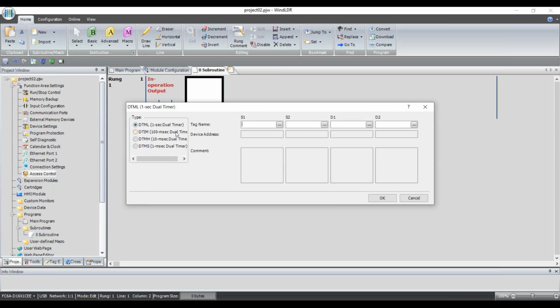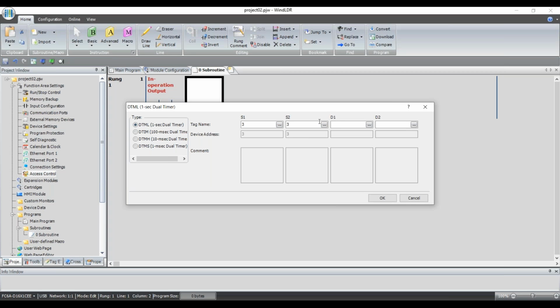Basically, all this is a timer where you can specify source 1 as your on time. How long do you want this output that you're controlling to be on? In this case, I'm just going to hard code this at 3 seconds. Again, we could use a data register there to make it variable. Source 2 is your off time. Again, I'll hard code that. We could have made that a data register to make it variable.